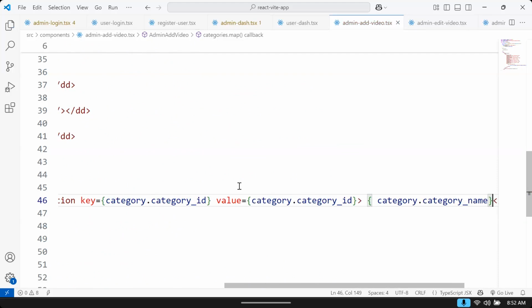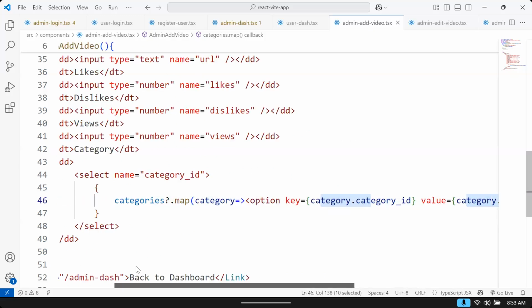That means we will show the category name on the screen, but we will save the category ID. What is the difference between value and text? You learned in HTML, a select option contains value, selected, disabled. Three properties it will have. Value indicates what value to submit, right? So it will submit the category ID, but it will show the category name.